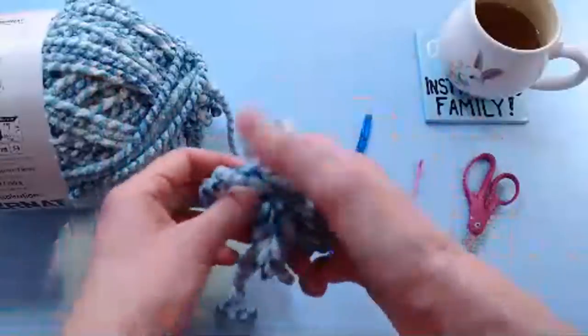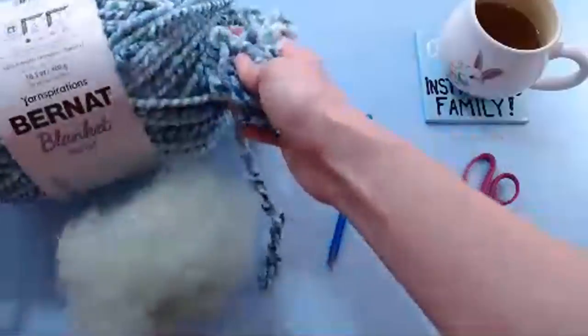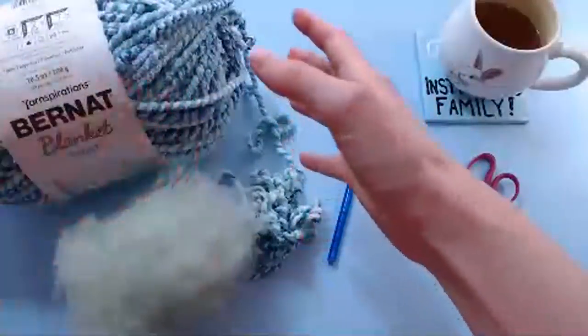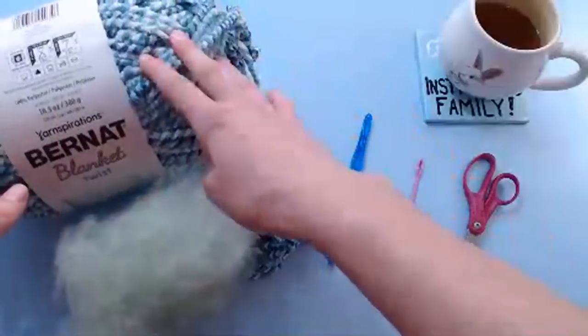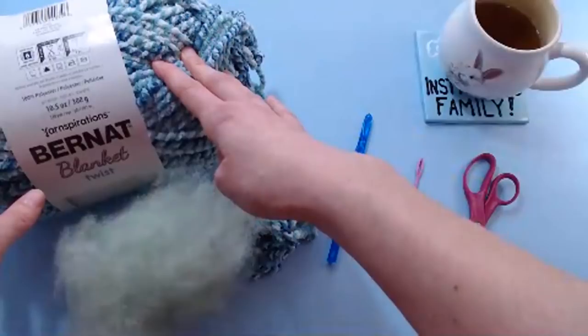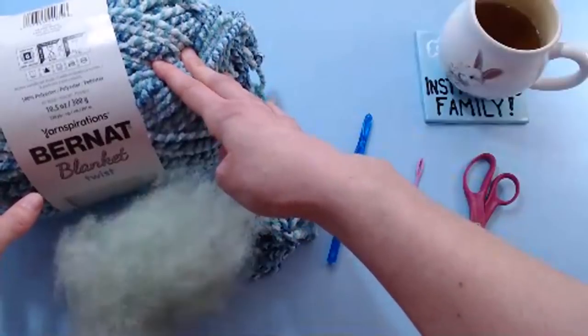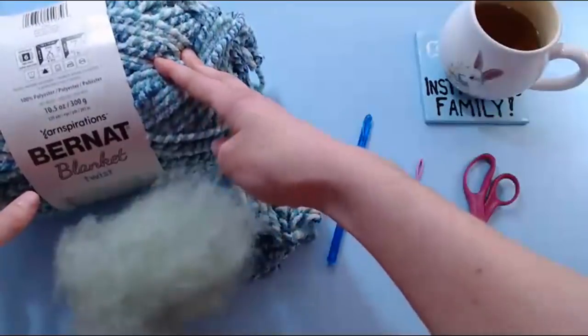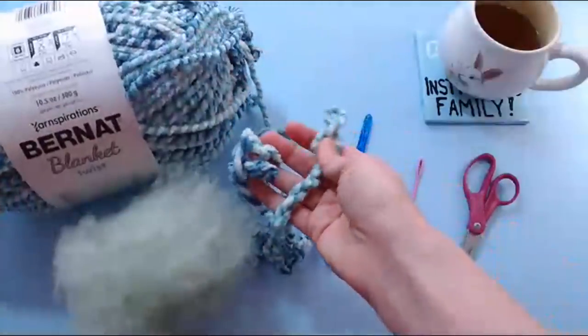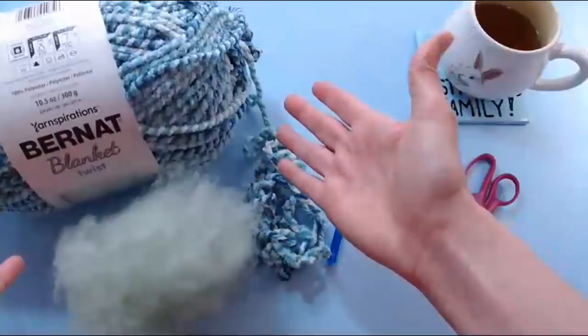So I'm going to be using some of this today. We won't use the whole ball, obviously. We're going to make a small play ball, and this will probably use up about a third of this. So maybe about 100 grams altogether. That would be about 166 yards or 166 meters of the Bernat size 6 bulky. So that's what we're going to be using today.